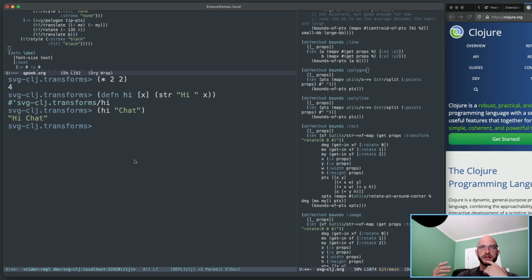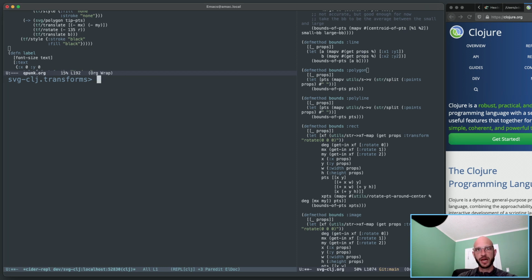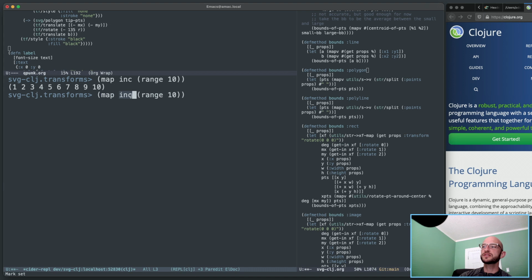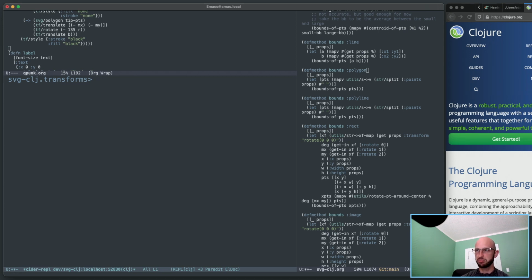So you can usually write code imperative style. Oh, that's another thing. Clojure is also functional first is the idea, which I really happen to enjoy. So that means stuff like this. If I want to map increment over range 10, there. What this reads like is map means run this function increment over the entire list that shows up here. So range 10 will print 0, 1, 2, 3, 4, 5, 6, 7, 8, 9, and then you'll run increment over each one of those things, right? So then you get a list here.